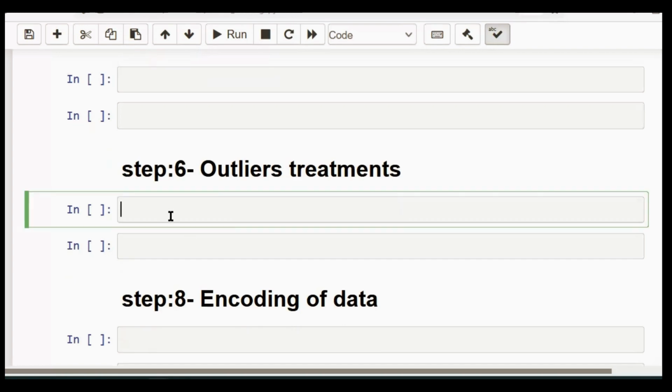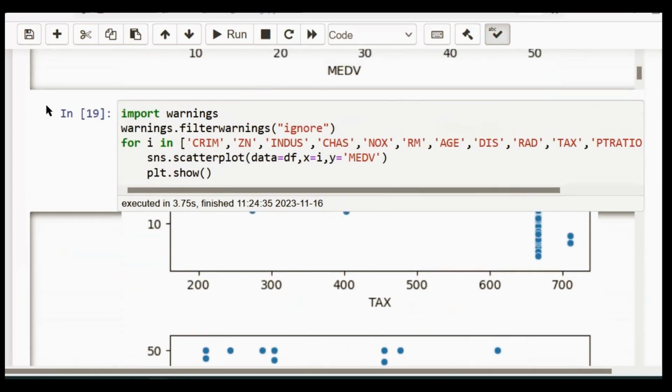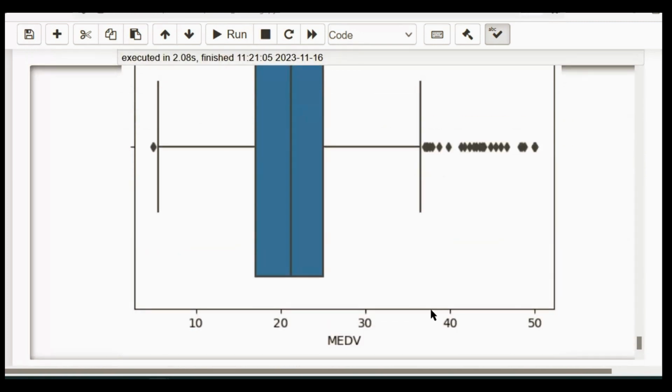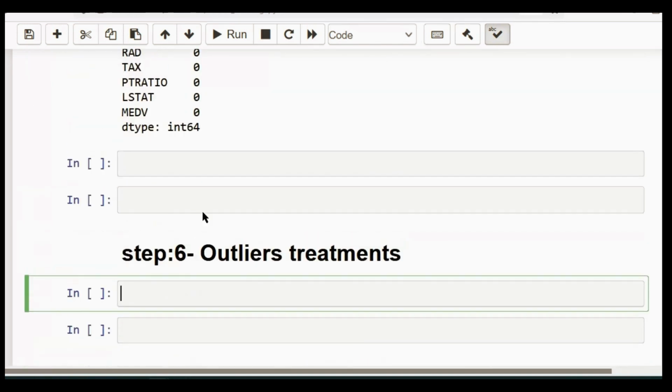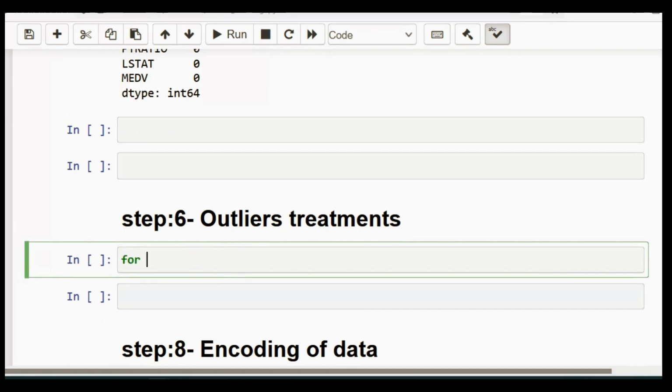So for doing outlier treatment we need to create one. Outlier treatment we basically do by capping the value. So here, for the outlier, we cap the value till here: any value above the upper whisker, we will cap to the upper whisker. So for that we will write one function. I will write a definition and give the name whisker. This function will calculate the whisker for each column. So I will give the input as column.